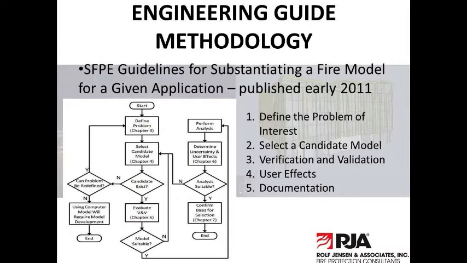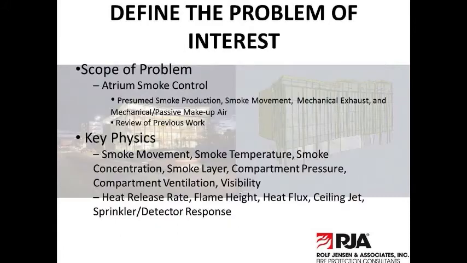If we do have a candidate or multiple candidates exist, then you go through the verification and validation. Is a model suitable? If not, you have to go back sort of to the beginning and select another model. If it is suitable, then you would go through perform the analysis, evaluate uncertainty, user effects, and certainly the documentation. So I think the idea here is we'll go through this more in a general sense for this case study.